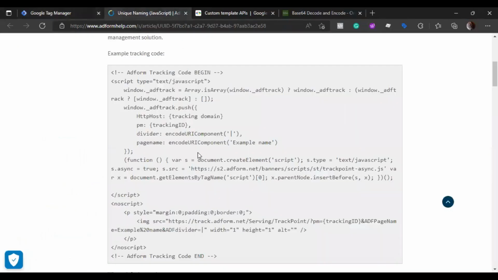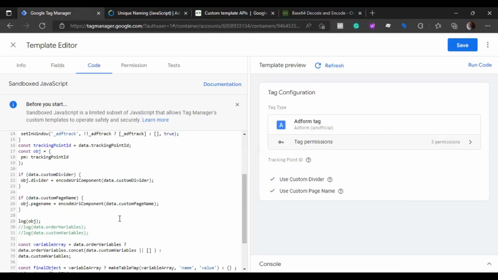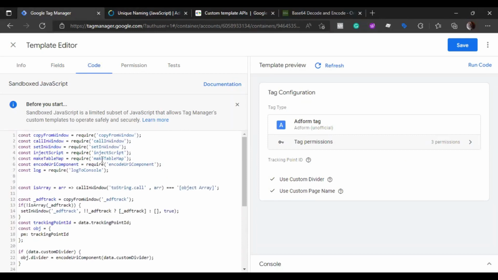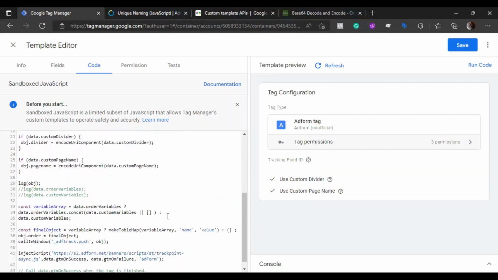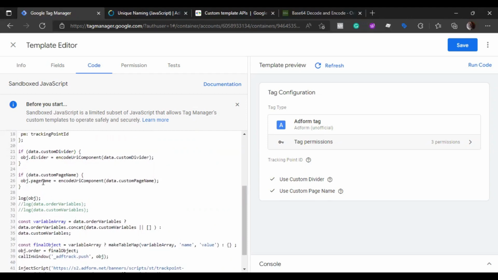As here it was encoded, so we have also encoded it, and we have acquired this encodeURIComponent, right? And we are doing the same thing for custom page, where we are saying that obj.pagename is equal to encodeURIComponent(data.customPageName). So we have populated these values inside the object, right?